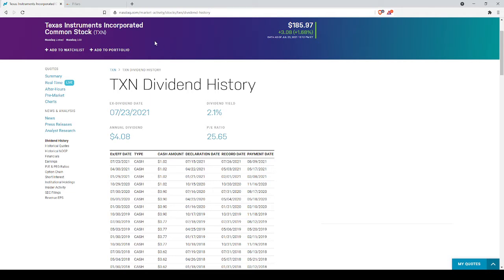So as usual, we'll start with the dividend yield. We're currently just over 2%. In general, that's right around average. The S&P is going to yield you a little below 2%, I believe, though it's been changing with how up and down the markets have been recently. But for a tech company, 2% is pretty good. Getting over 1% for a large blue chip tech company is pretty good in itself.